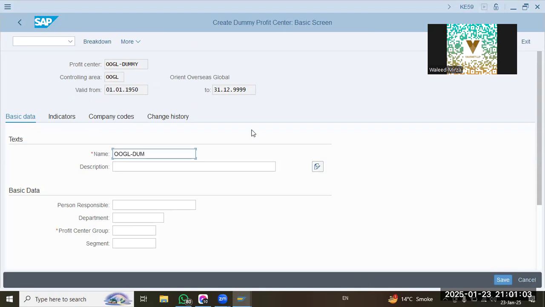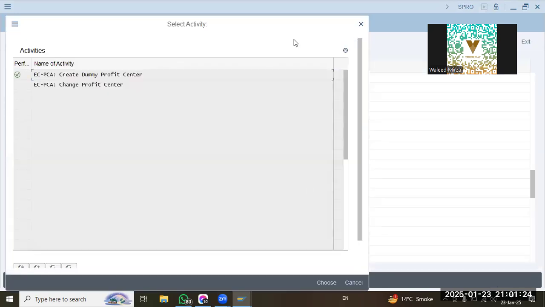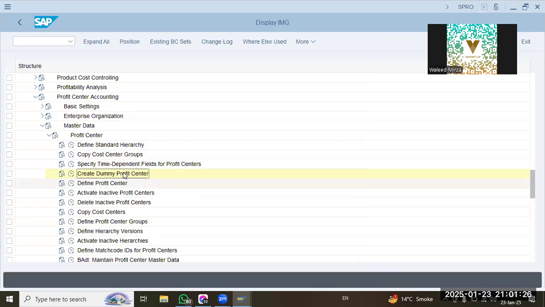So those cost collecting cost centers represent dummy profit center. Okay, dummy profit center group, segment none, save. Okay, it has been made.